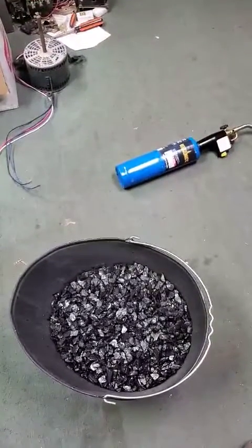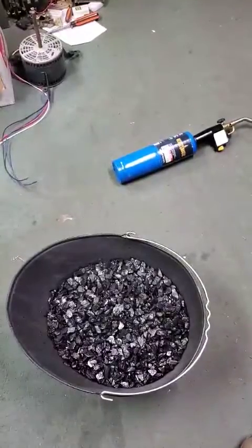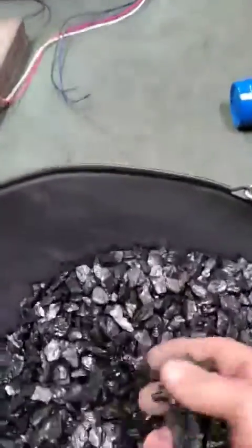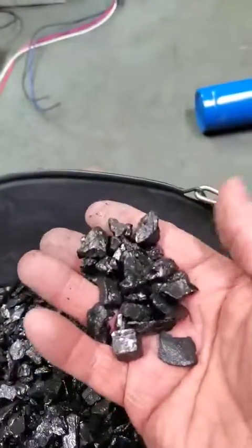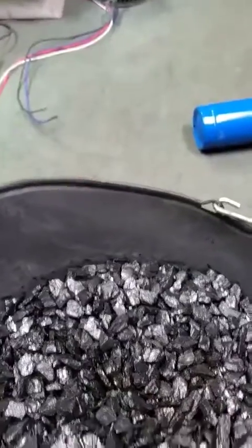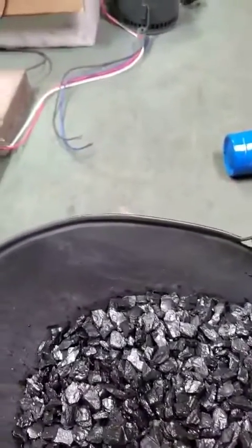So we have coal from Blaschak, the buckwheat size, as you can see. It's a little bit bigger, but there's no little pieces in it, so it's nice and clean. If you can get that, I recommend it. It works out pretty well. So now we're going to go ahead and pour.